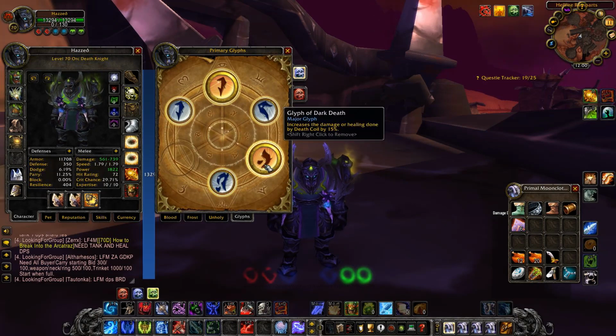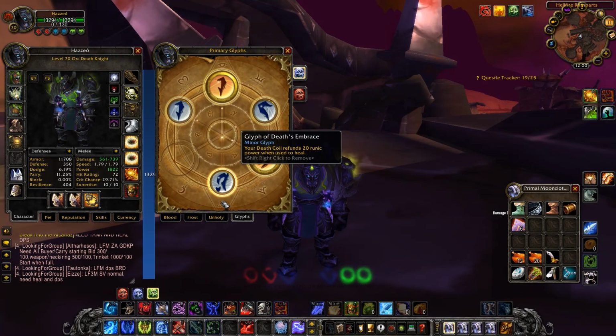The other one you got to use is Glyph of Death Coil, which increases damage and healing done by Death Coil by 15%. More damage, more healing, everything is kind of multiplicative there, so that's going to be great.